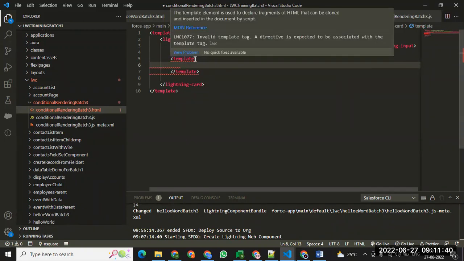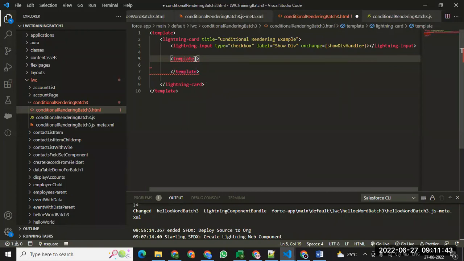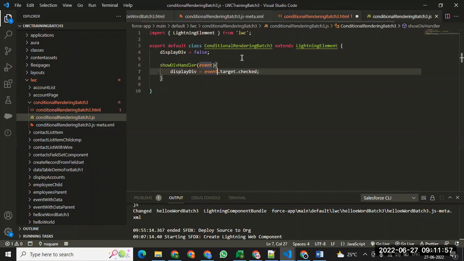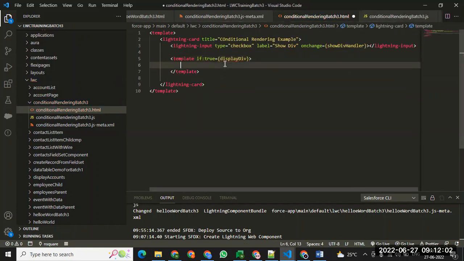So you can take another template and simply have this variable. If the condition is true, this is the true block.